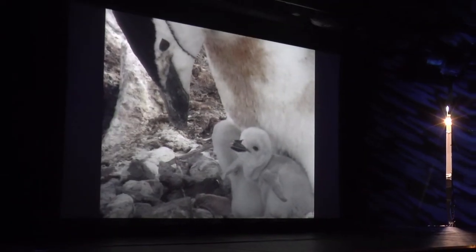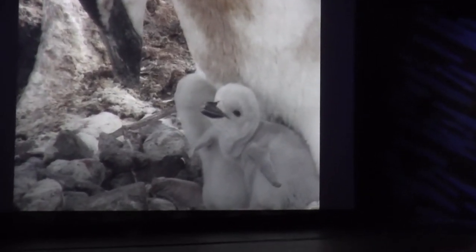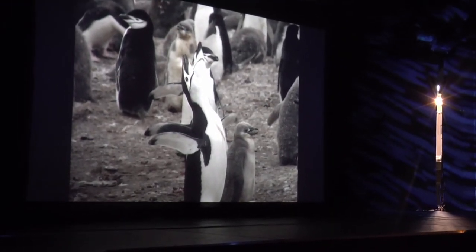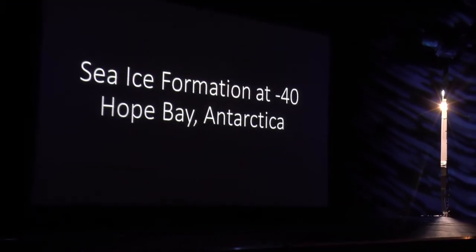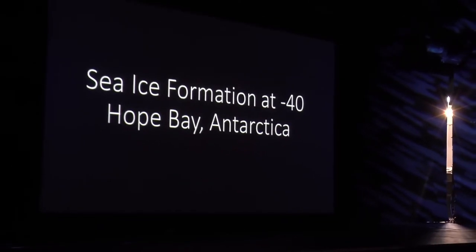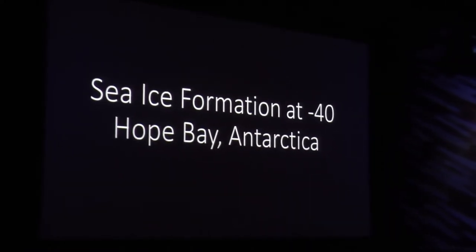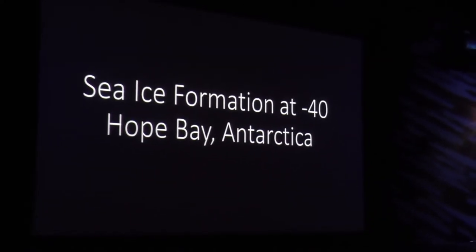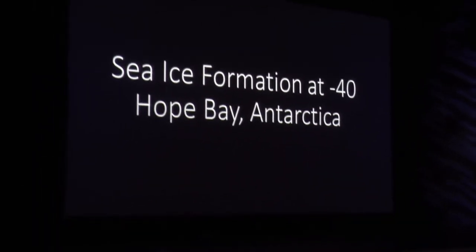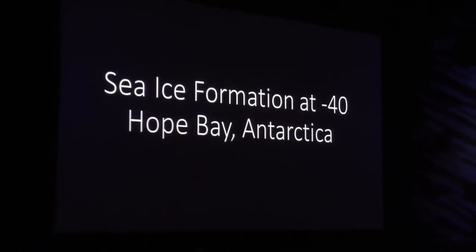The chicks look like this when they hatch out — cute little gray and white things. Those of you who can stay on the next cruise, please do so. It dries out nicely up there on Half Moon. I was, for some unknown reason, down in Hope Bay on March 30th of one year — that's when all the other ships are in the Caribbean. But we stayed down a little bit later and were in a bit of a storm.